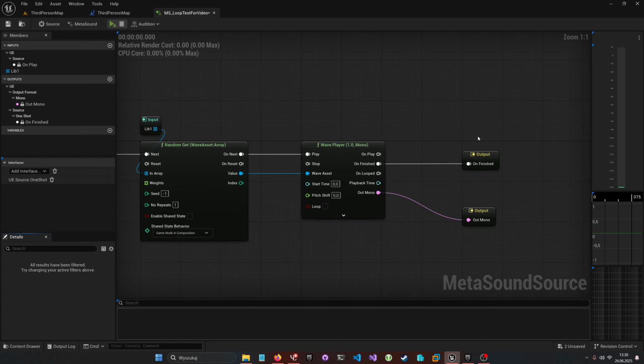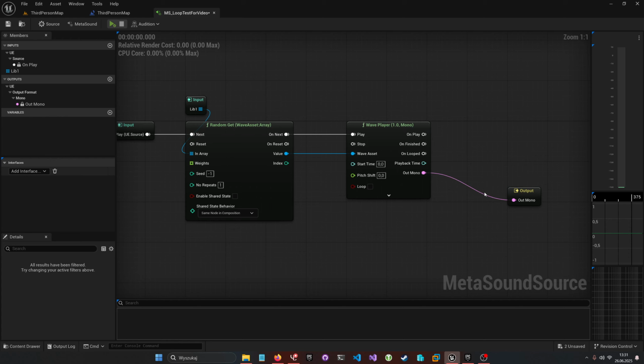So yeah. Also, if we are doing a loop, then we probably don't need that one-shot interface because we don't really want to check it. This is used for sounds that you just play and they destroy themselves and it's all nice and dandy. But if you have some sort of soundtrack or other effects that just play for an indefinite amount of time, then just keep that interface, and you don't need that node to connect then.